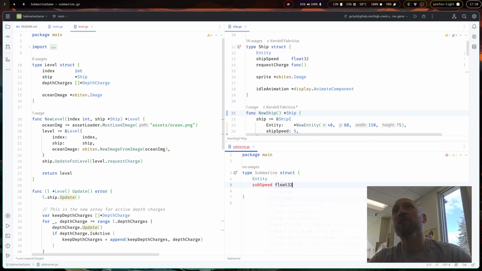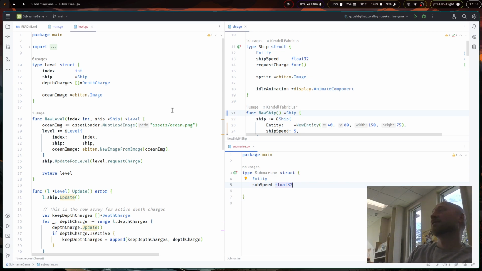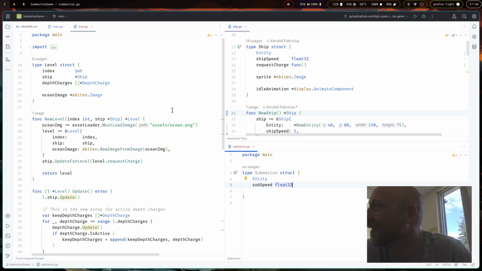We'll add a speed. One other approach is that we pull out another thing to do by composition and actually make a vessel, or I don't know what you want to call it, since they both seem to be logically common, other than maybe depth charges go down, torpedoes go up. Yeah. We could definitely do that.